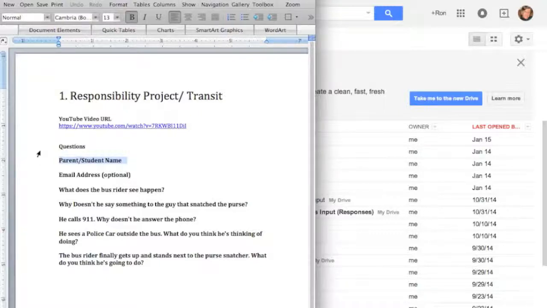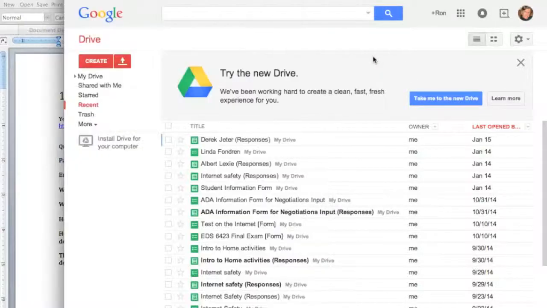But the bottom line is that this is the information that I'm going to be putting into the form to make this an online learning activity. But we'll go through it step by step.